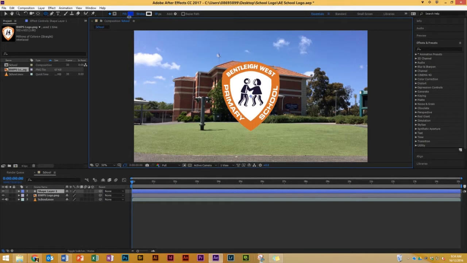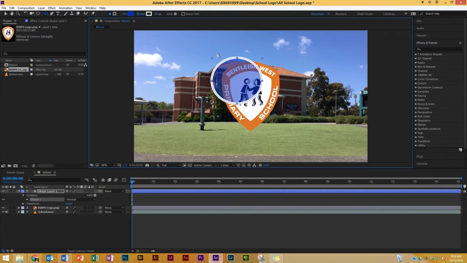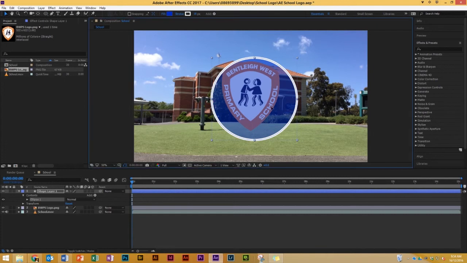So now that I've got all those settings ready, I go to my ellipse tool and I start drawing a circle, something along those lines. And I'm going to use my arrow tool now, click on the arrow, and just get that into the middle. So I'm looking for the middle point there. And for me, I'm quite lucky. There's a point here at the bottom that sort of signifies the middle. So I'm sort of matching my box there at the bottom with that spot, and that looks good to me.